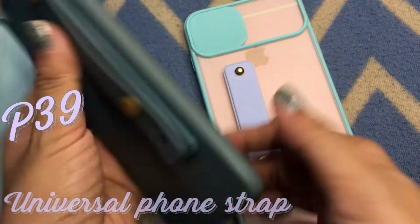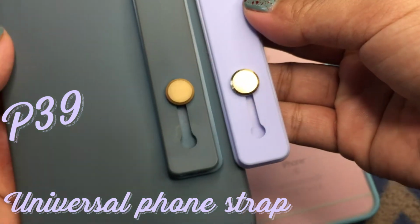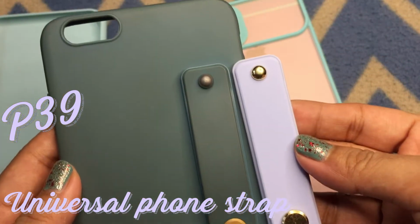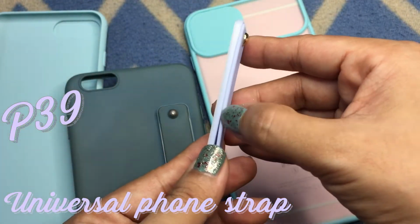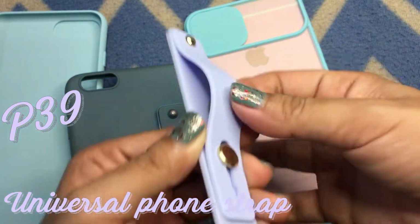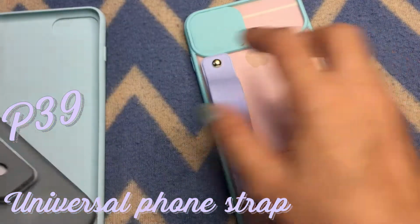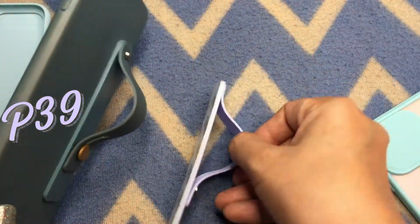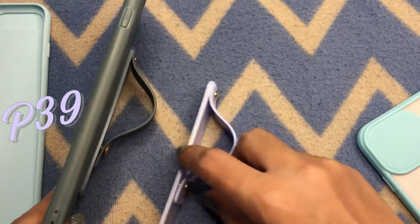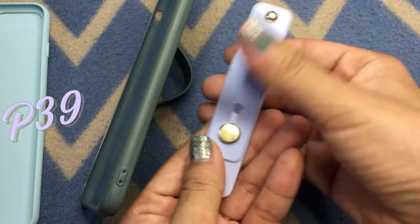And now this universal phone strap and why I decided to purchase it. Okay, on the left is my old iPhone case. This was the case that I used before I purchased these new cases. As you can see, this phone strap is identical to the one on my old iPhone case. And this iPhone case was really helpful for me. You can see there that you can also use it as a kickstand.